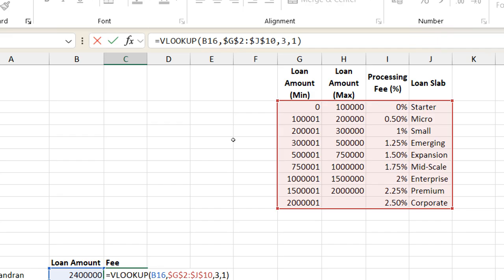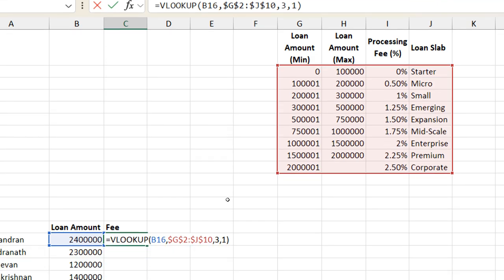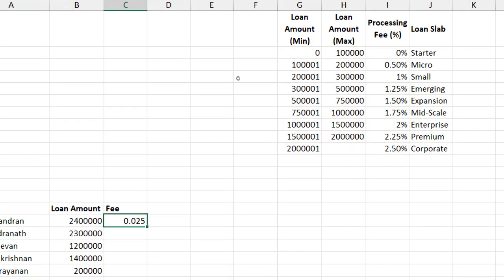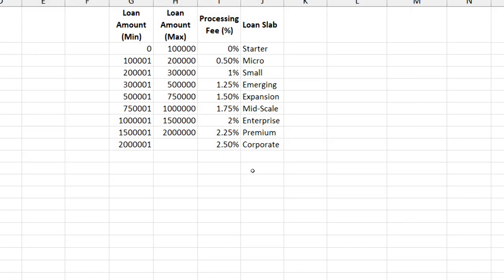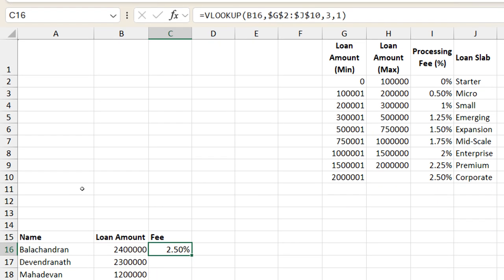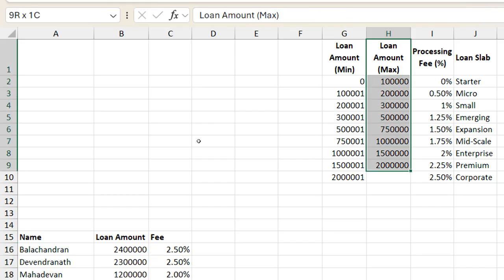So we got the processing fees here. To be precise, this column is not required actually. You can even delete this column, no problem. This column is just for our reference. Excel will check only with this: 0 to 1 lakh, 0%; 1 lakh to 2 lakhs, 0.5; 2 lakhs to 3 lakhs, 1%.